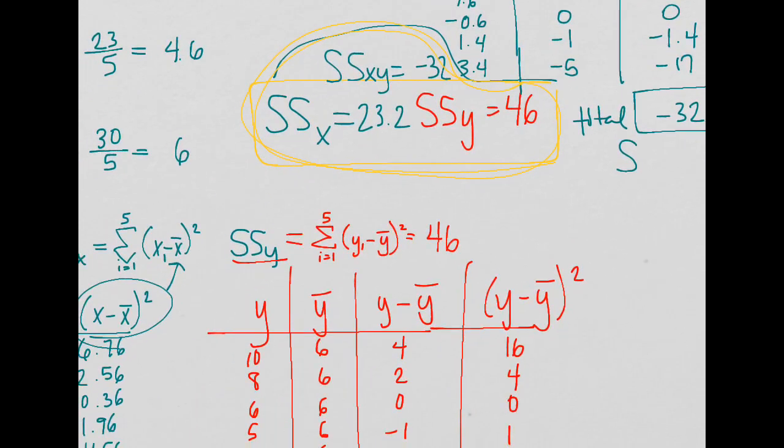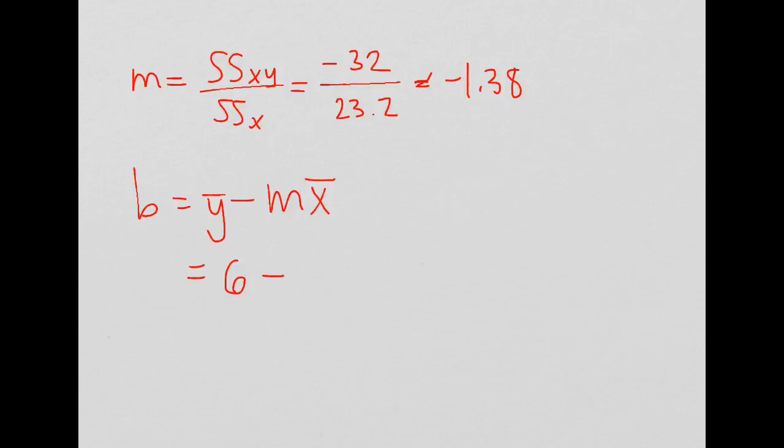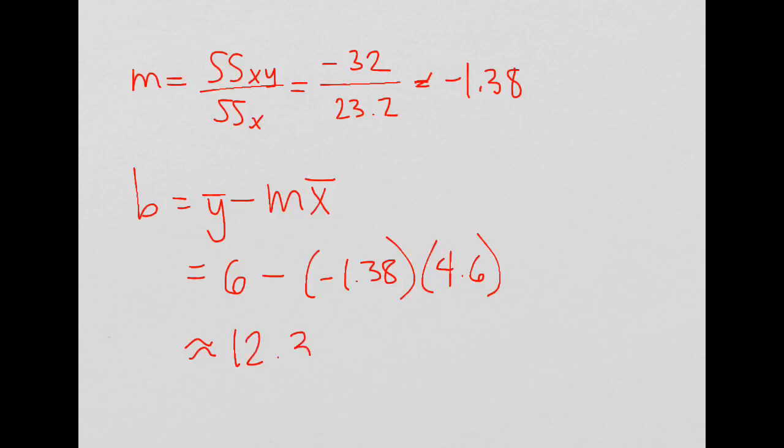And minus my slope, negative 1.38. Just be careful when you're subtracting a negative. That's an easy spot to make a mistake. And then I think it was 4.6. That's my other average. I added that enough times to remember. All right, so really all we have to do is calculate that. I don't really have to use the approximate symbol, although technically I have some things rounded, so I'll take either one. Especially on the computer, you're not really going to be able to do that, so I'll just take your number.